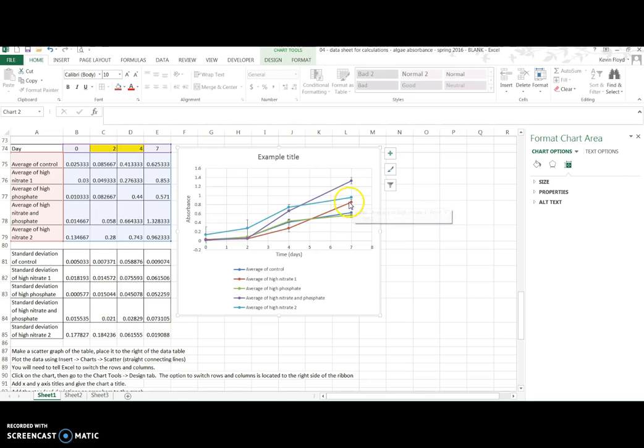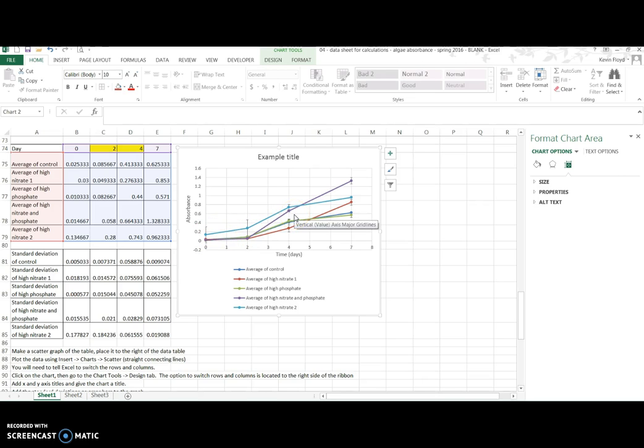But again, we can see that they're pretty similar. But if we look back at day 4, we can see that there is quite a bit of difference here. So there's something going on between these two groups that led to some differences in the overall growth. And we can actually see all the way back to the very beginning that the high nitrate 2 started off at a higher value than the high nitrate 1.